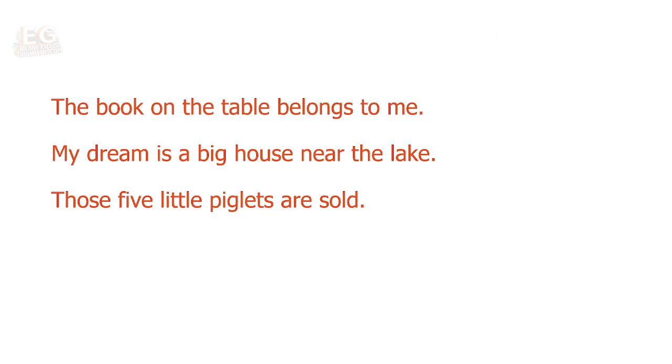Okay. In these three sentences, you have to find the noun phrase. The book on the table belongs to me. First things first, find the head noun. Which one is the head noun here? It will appear just before the preposition. So we have the noun book here, and the is a determiner. So we have the noun phrase, the book on the table.